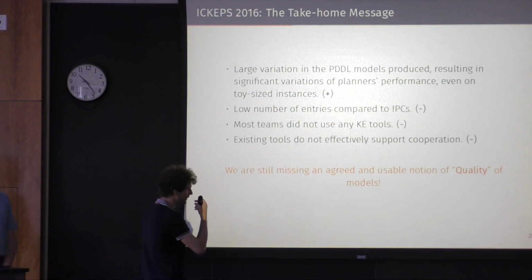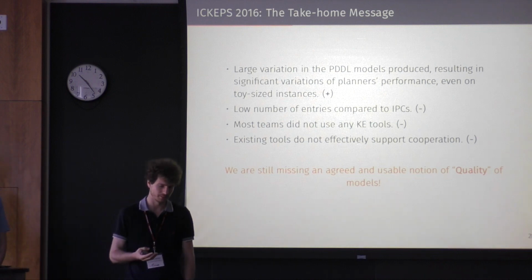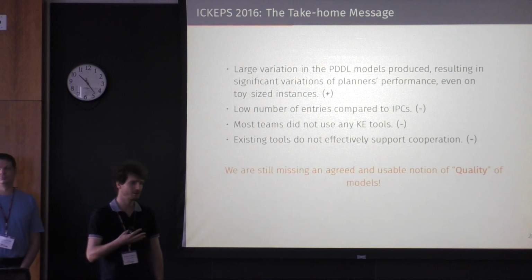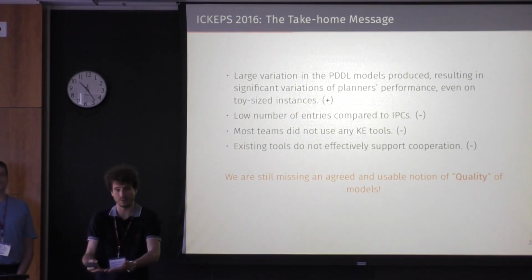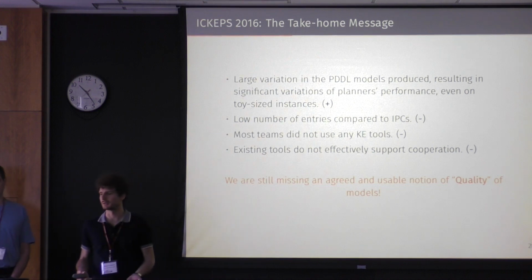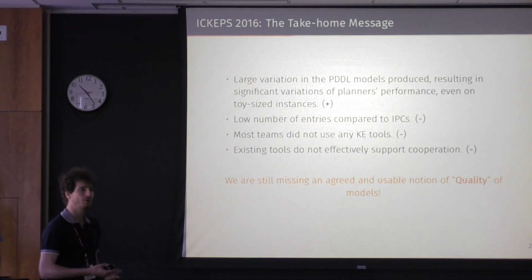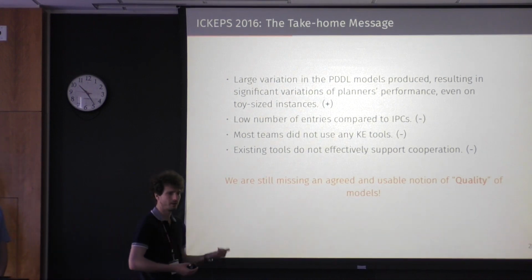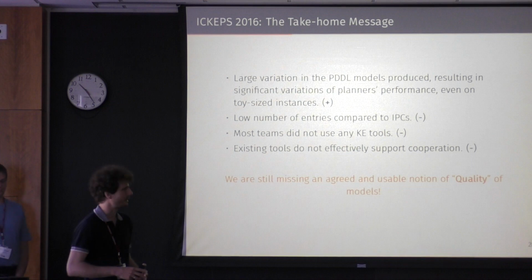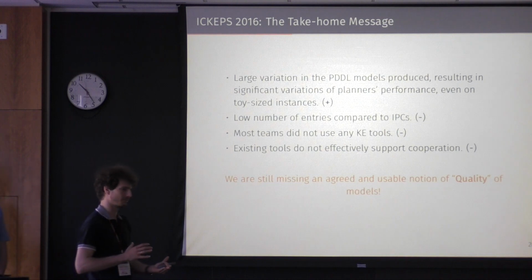And another important bit, which is highlighted down here, which was not exactly a result of the competition, but some sort of byproduct, is that when we provided the models to the judges, or when we were discussing the models ourselves, we said, okay, but how do we evaluate this? What is the notion of quality? What's the quality for models? And there is no work actually, or I'm not aware of any work, which points to a notion of quality for planning, also because it is clearly an extremely hard topic, in the sense that quality involves dynamic and static aspects.